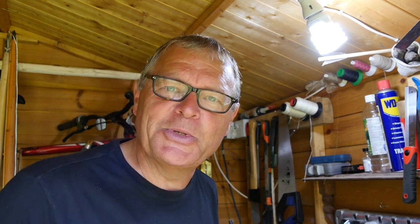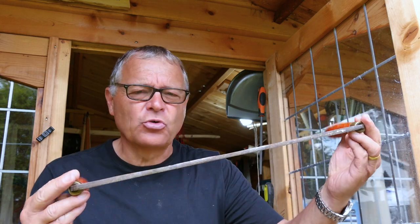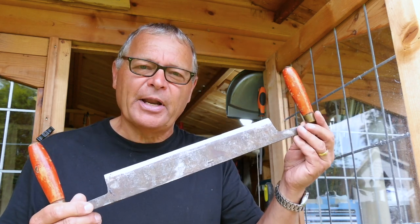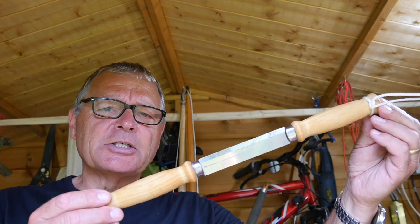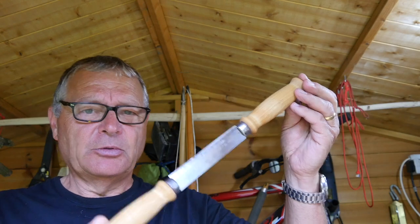One of the next tools I put my hands on is one of these. It's a draw knife — great for removing bark and for detailed shaping that perhaps can't be done with an axe or a machete. They come in all sorts of different shapes and sizes. Have a look on eBay — you'd be surprised how many are for sale, and sometimes the vintage ones are best. I also use one of these occasionally: it's a splitting knife made by Mora, and it can be used as a draw knife for detailed work. It's really rather nice.